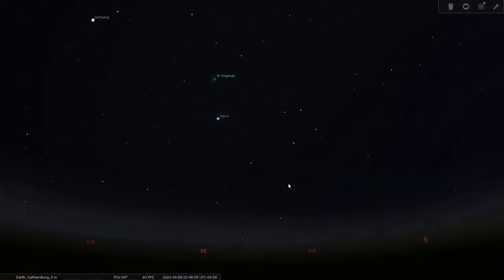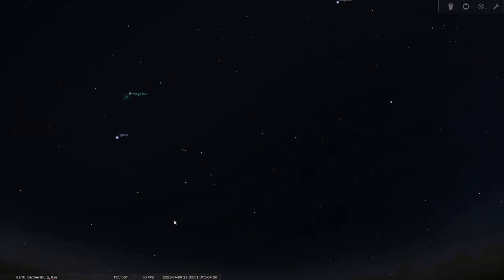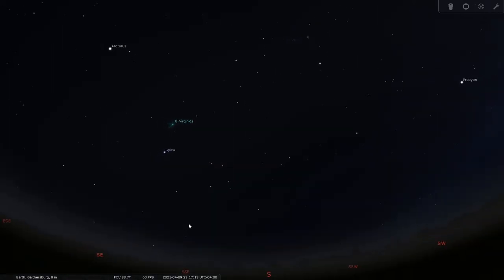For those of you that are new to astrophotography or perhaps not familiar with this hobby, this is the season where the Milky Way core, the center of the galaxy, is no longer in the night sky for the majority of the evening. Instead, as we point our telescopes to the sky, we're looking out towards deep space outside of our neighborhood, which is so cool. And we can capture objects as far as hundreds of millions of light years away, depending on the focal length. But that's the topic of this particular video, focal length.